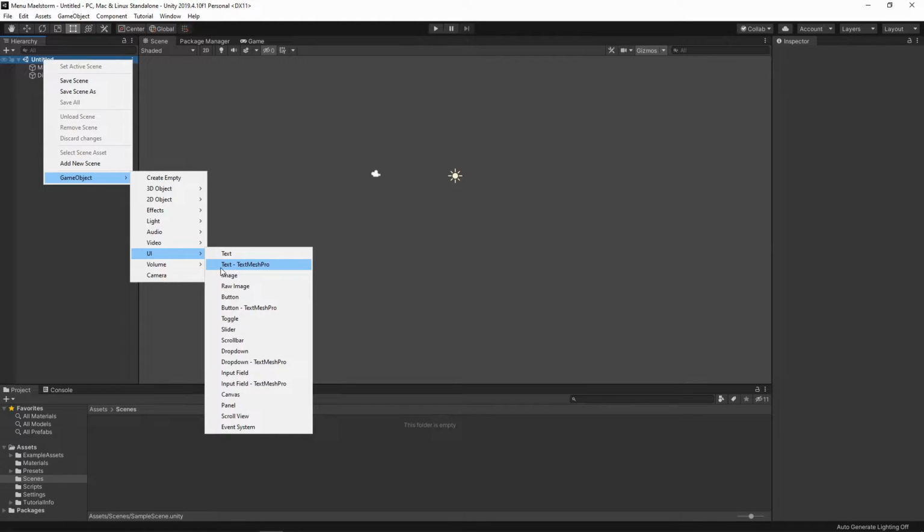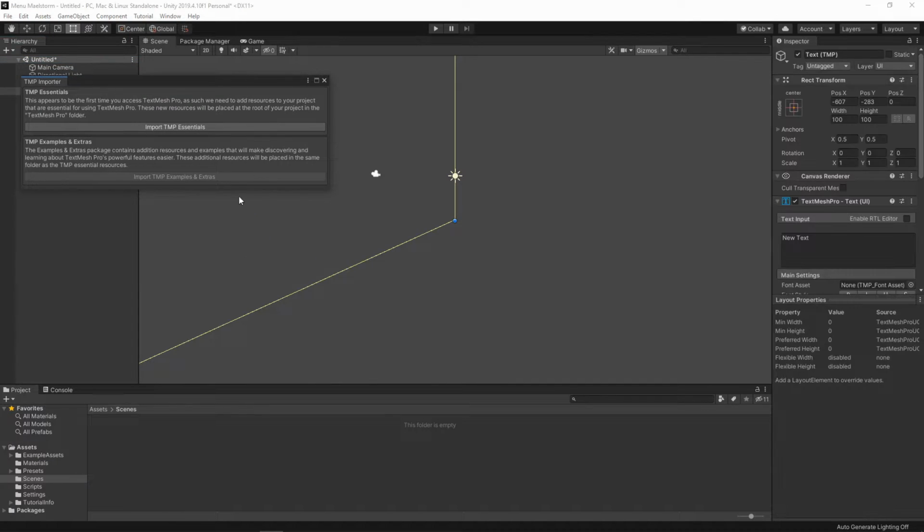Now, the reason why we're using this option versus the classical text option is because the TextMeshPro option is just superior overall. It gives you a lot of different options for how your text is going to look and work. It's more crisp. It's an option that Unity bought out from the asset store because it was so much better than their option. So go ahead and click this TextMeshPro, and it'll give you an option to import it. It'll say TMP importer. This stands for TextMeshPro. You hit import TMP essentials, and there you go. You now have it in your project.